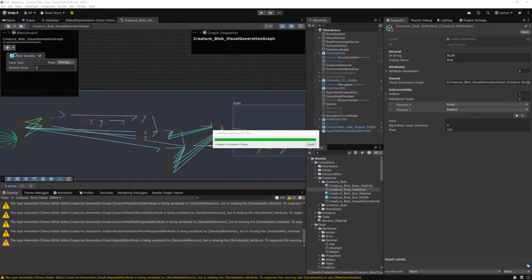Could define it here, keeping everything in one place.